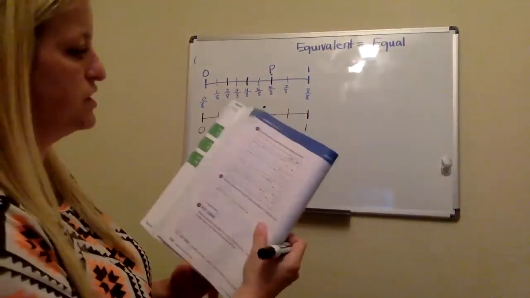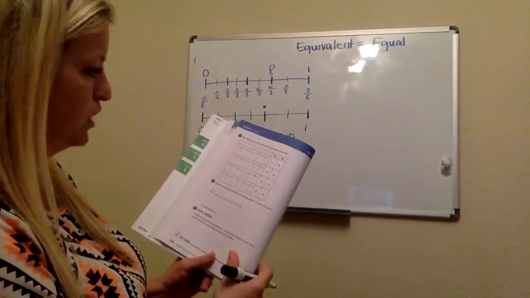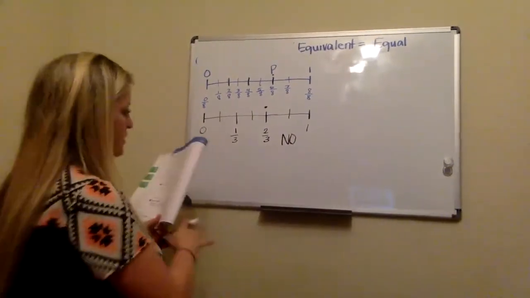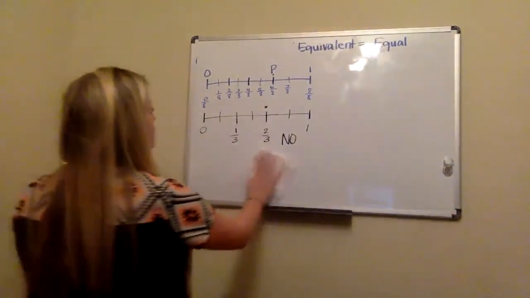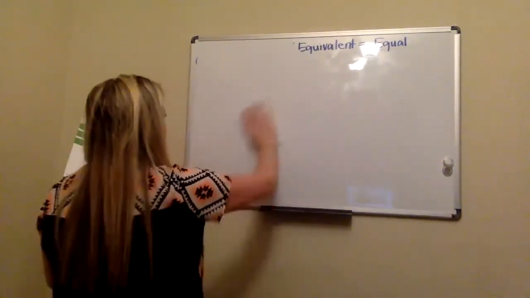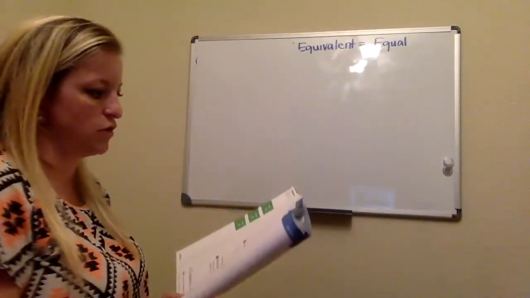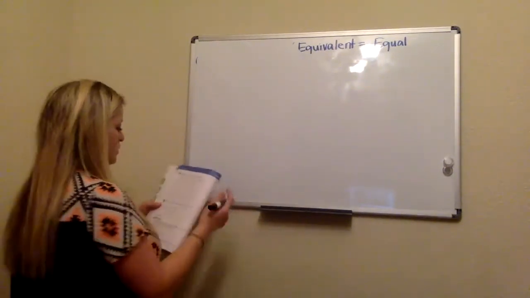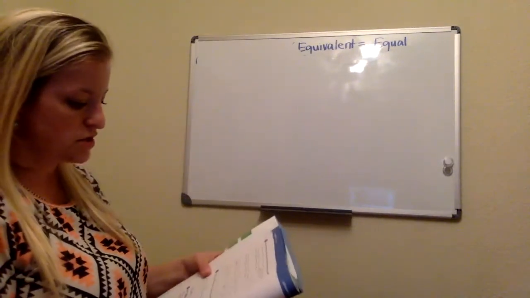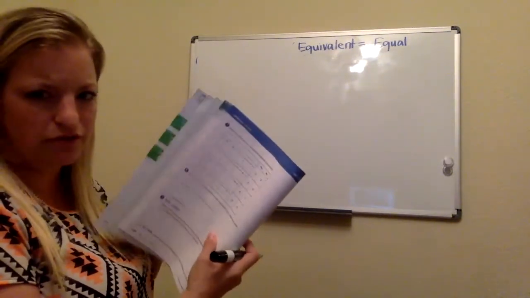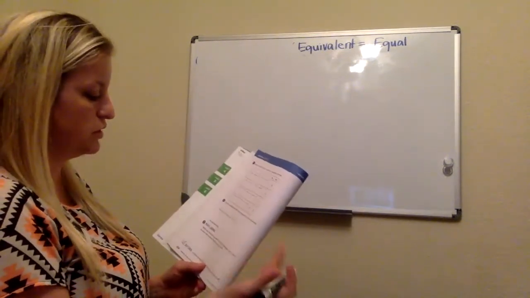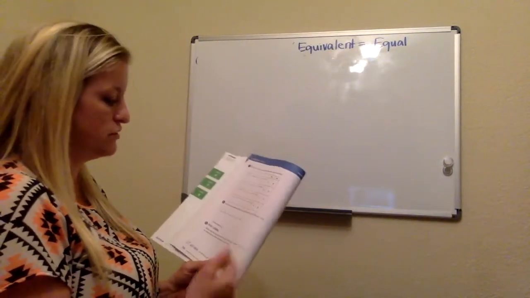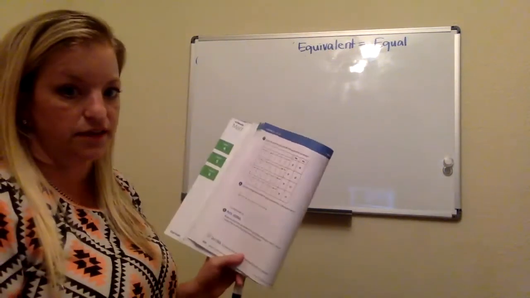On the back, number 7, does the point on each number line represent one whole? Ooh, this is fun. All right, I'm going to erase this. Again, if you need to write it down, feel free to pause at any time. So we are looking for if the point on the number line represents one whole. So you don't even really need to use the number line for this. If I were you, I would look at the fractions and just make that decision on your own. If you need to jump on the number line, then that is fine.